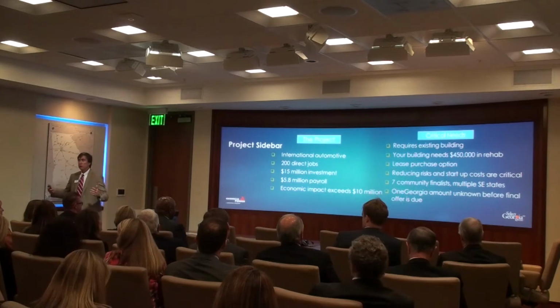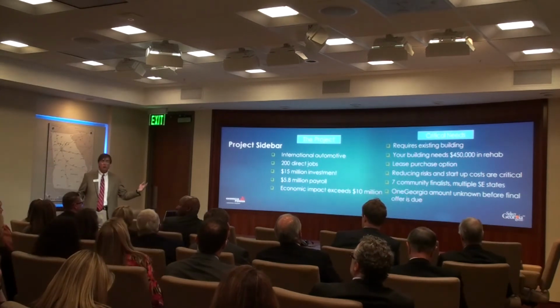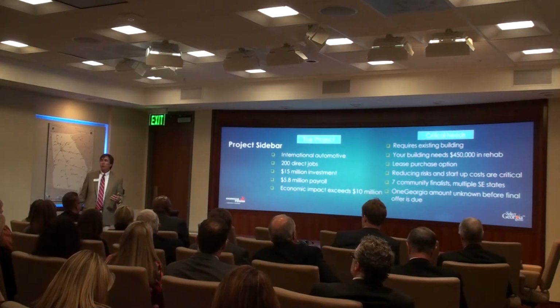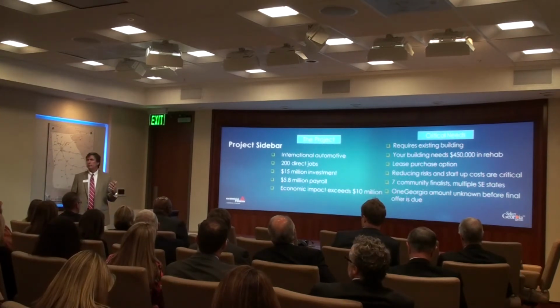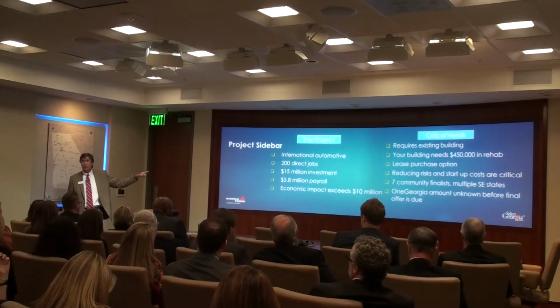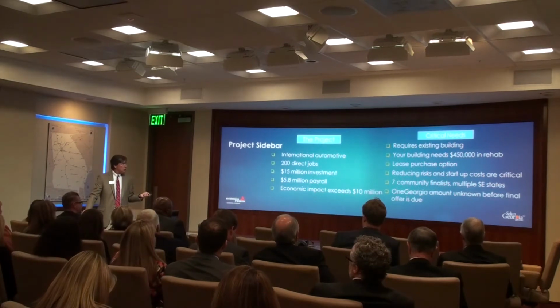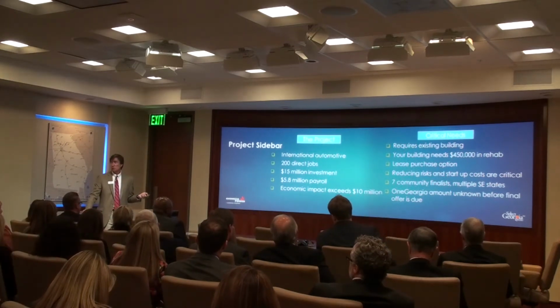The purchase option has to cover the 450. Okay, in other words, let's say you do it for 5 years, a 70,000 square foot building in this area. The market rent would be about $2.50 a square foot. If the building were ready to go, that's all they'd have to pay in this particular area. This isn't Metro Atlanta. Manufacturing space. So do you try to get $2.50 in year one? What do you do?